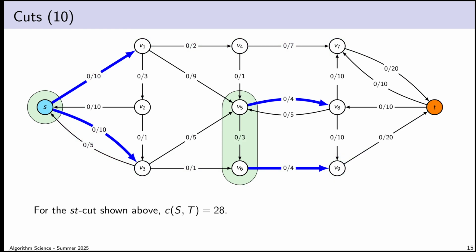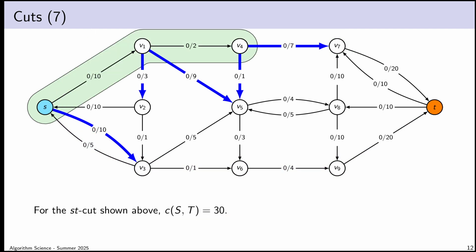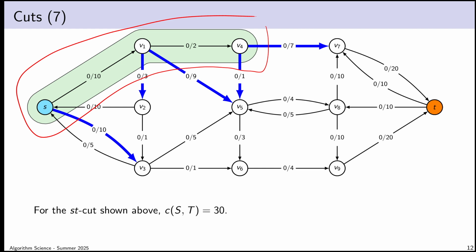I want to pause here and make a visual observation. Because of my technique of using green outlining to denote what's in the set S, it's easy to get confused and think that there's some requirement. Notice how the green outline here is a contiguous polygon. Maybe you'll be fooled into thinking that just because I use the single green outline around all the vertices, there's some requirement that the vertices in S be connected to each other, but that is not the case.